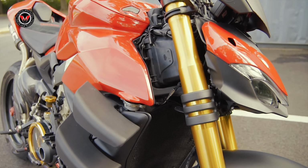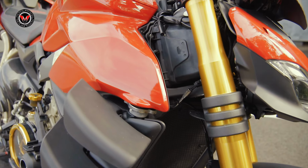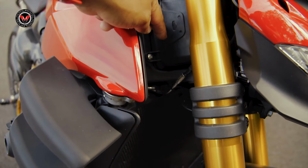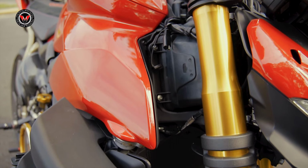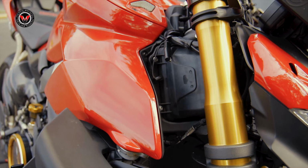Now I'm going to show you guys a mod. You really can't see it, but I'm going to highlight and talk about why you should do it. Right behind the steering column here, in this little area of the bike, this is where your air filter is going to go, guys. We definitely recommend you getting that Sprint P08 filter. Throw it on your Streetfighter, pretty much on any bike.